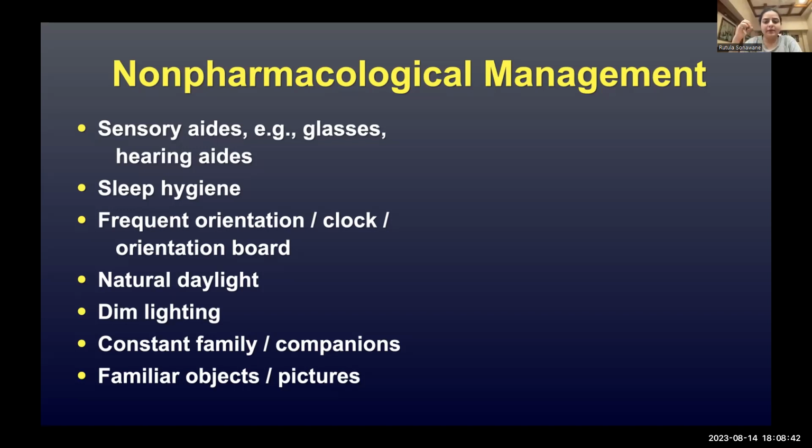And the family members or the caretakers as well, they should be a constant. So it should not be that every day someone else is coming to take care of them. It should be one constant person so that there is minimal confusion in the care for the patient. And even the caretakers in the hospital, like the hospital team, if the patient is admitted, they should remain the same. So one or a maximum of 2 nurses are going to manage such patients. There is no frequent disturbing of the patient. Like they shouldn't go in every 2 hours to take the blood pressure or the temperature. It should be minimized to the bare minimum that is required.